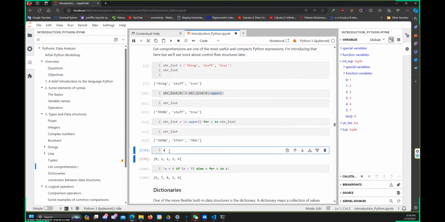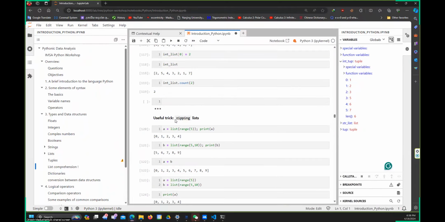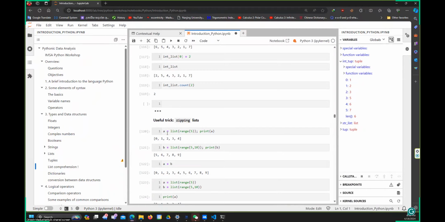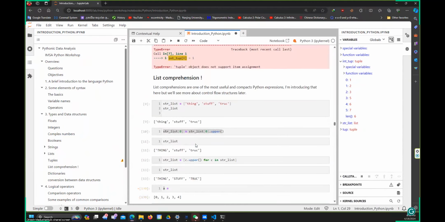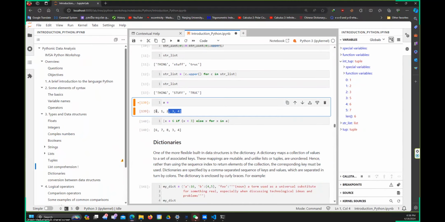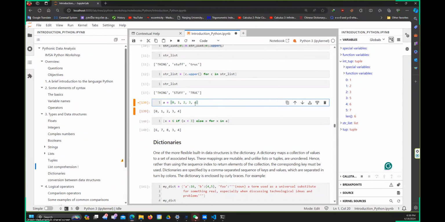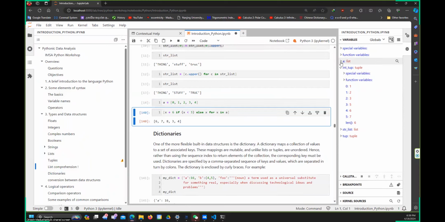So also here, if I print A, I didn't create that yet. So first I will create it. Otherwise, you need to find this one in the upper part of this code and run it, or you can create a simple list A with integer numbers. So I will copy this one, paste it in here and try to execute. So now I have the list in here.